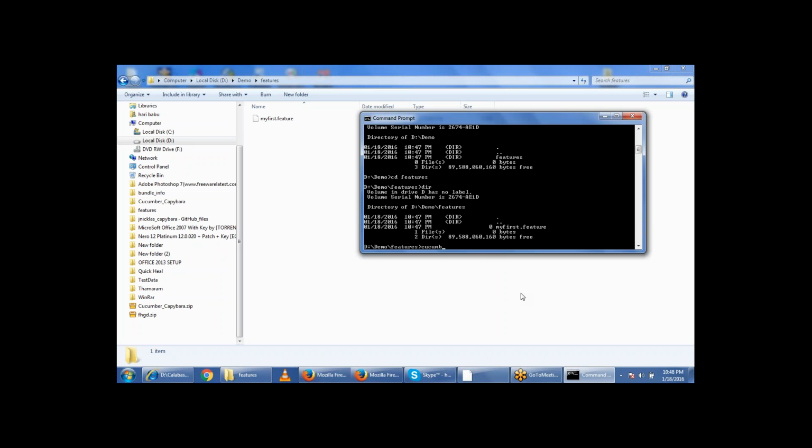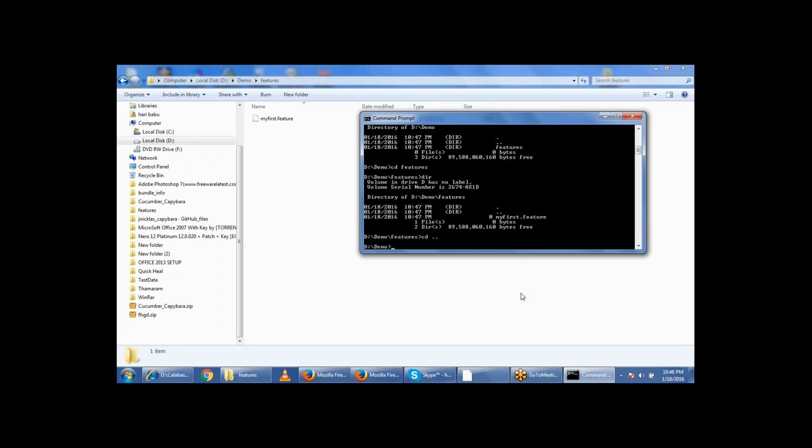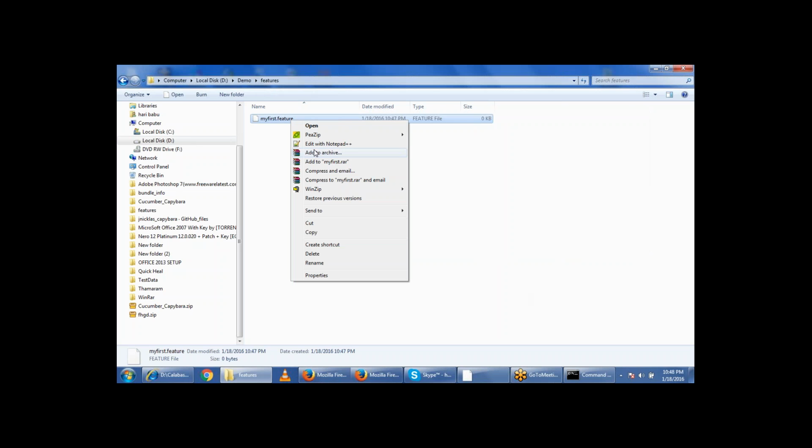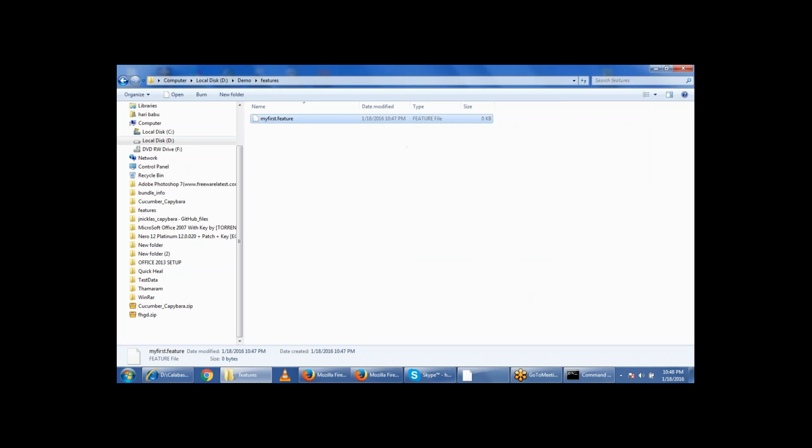If you rerun this command again, it is still saying 0 scenarios and 0 steps. You can also write features using Notepad++ or RubyMine. For this demo I will use Notepad++.